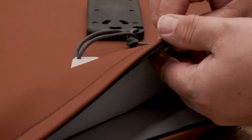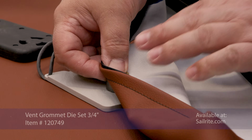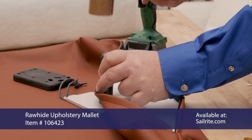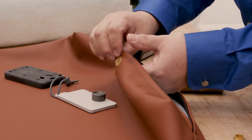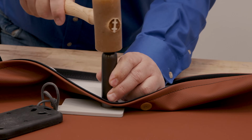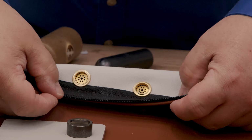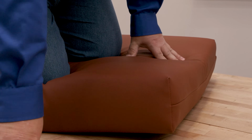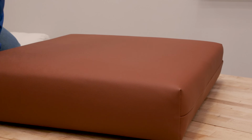It can be placed on anything. And then this side gets placed onto that anvil. Make sure it's centered on there. It's centered on there well. And then give it a few blows with a mallet. There we go. Very professional look. Now we'll install the second. There we go, 2 vent grommets. So now with the vent grommets, when an occupant sits on it, the air immediately escapes. And it comes back to size right away when the occupant's up.